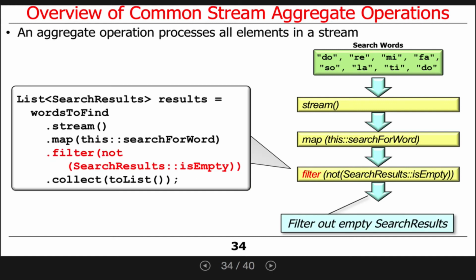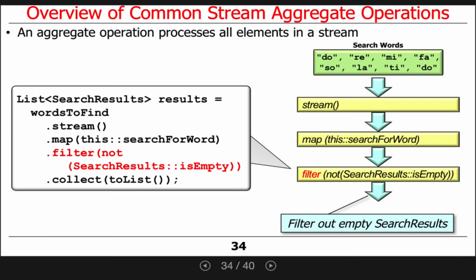Yes? So the not symbol wouldn't work in the filter method, like the exclamation point symbol? Oh, great question. Really good question. So you'll notice that I used a little not operation, which I had to write because for some strange reason Java 8 doesn't provide one. Maybe they'll fix that in Java 9. I don't know. It's out in a couple weeks. We'll find out.